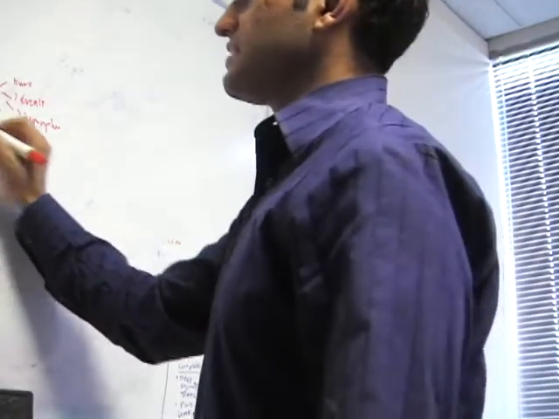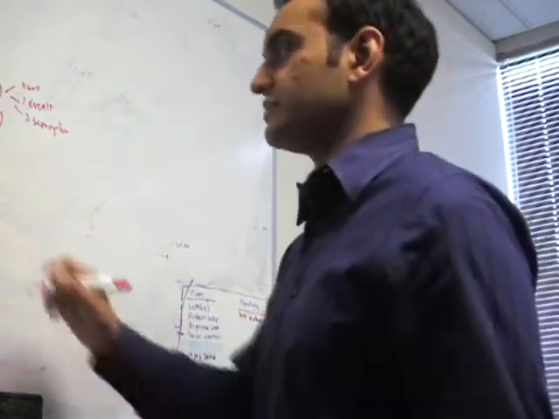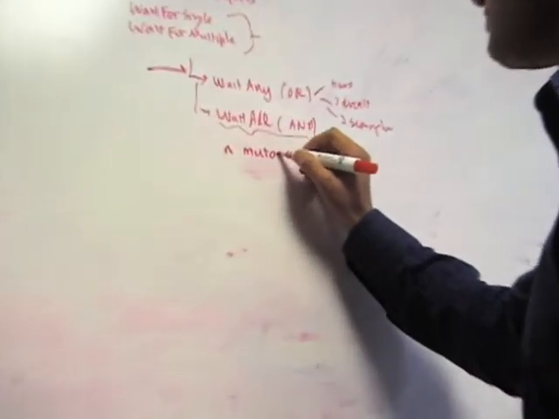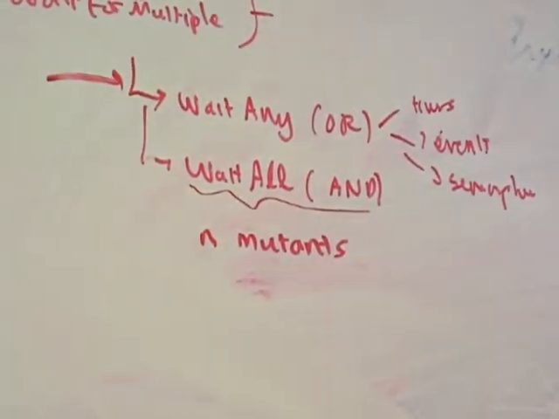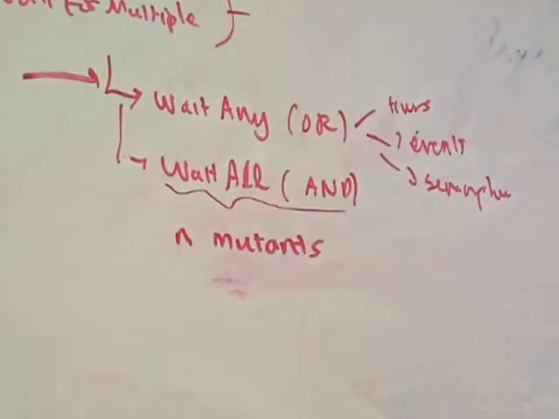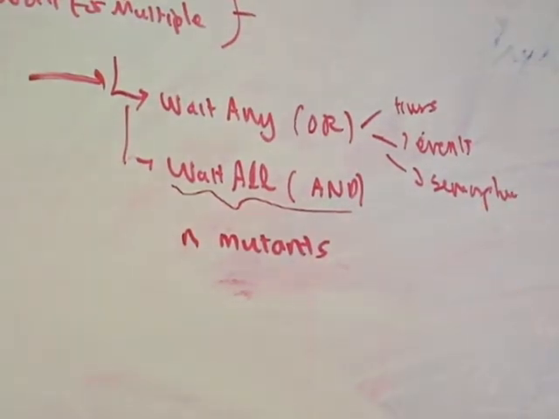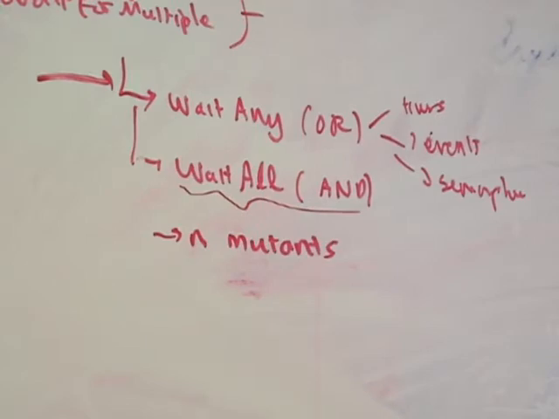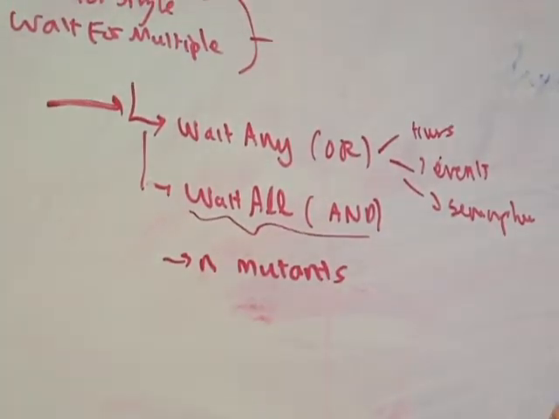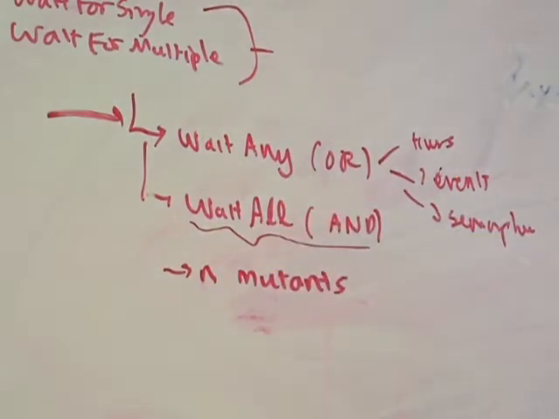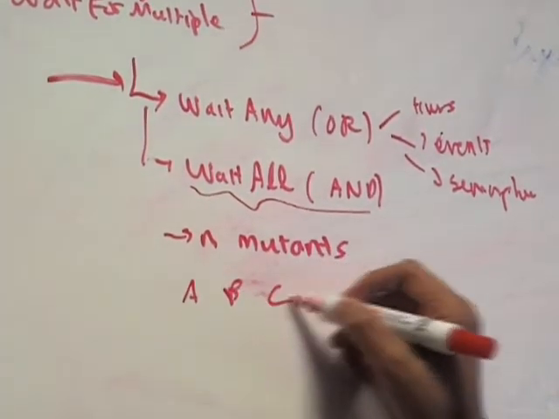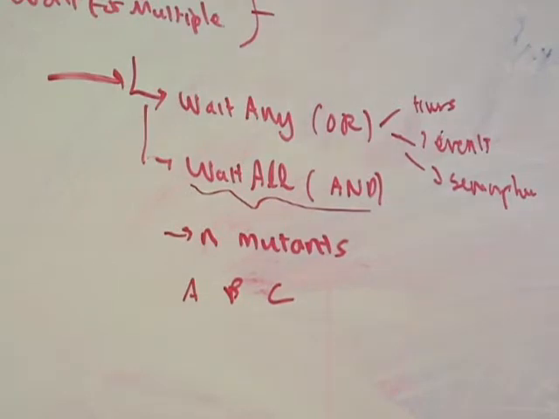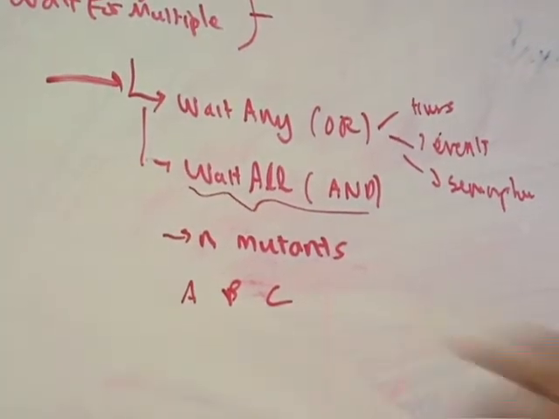The other case that this was really designed initially to solve was if I had like n mutants. And this is way back when all synchronization primitives for user mode or kernel mode were basically backed by one of these guys. These are mutex or mutant. You could basically have like 5 of these, and you could say, I want to wait for all of them to be acquired. So you don't have to worry about a lock order. Today, if these were separate locks like A, B, and C, you have to define a strict order. In every place that you acquire the locks, they have to be acquired in that order. Otherwise you get deadlocks.